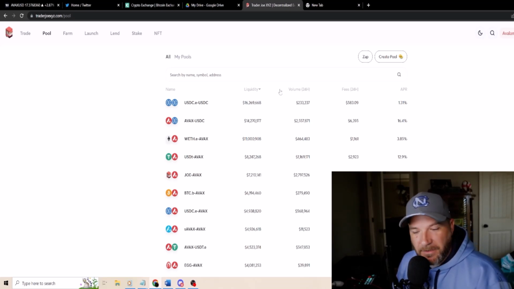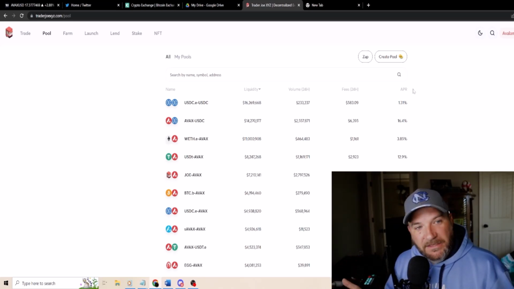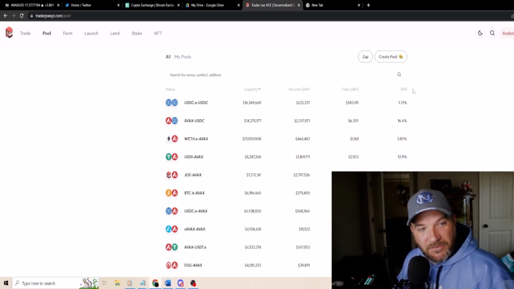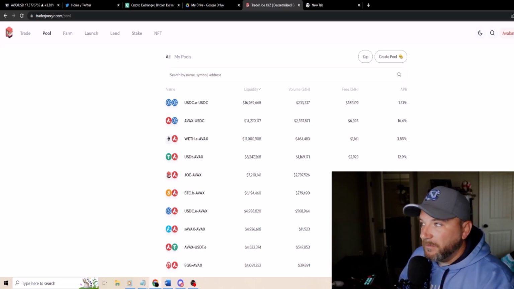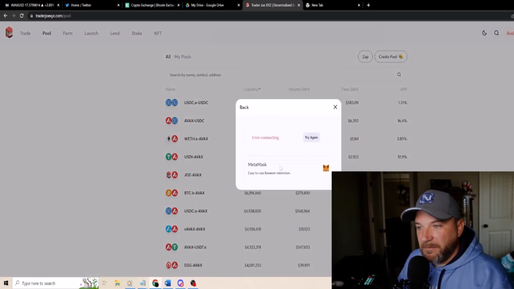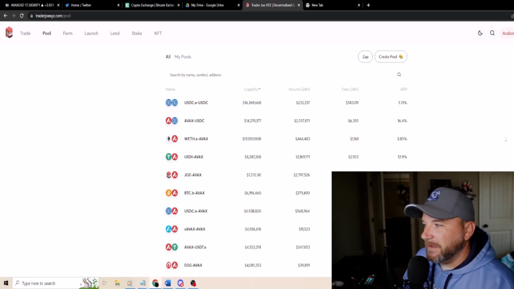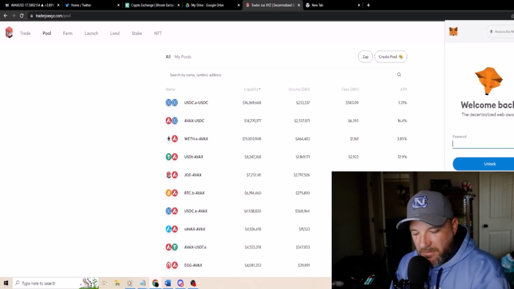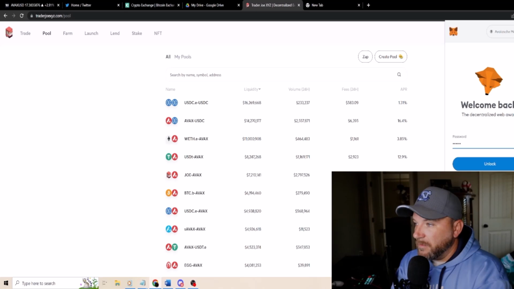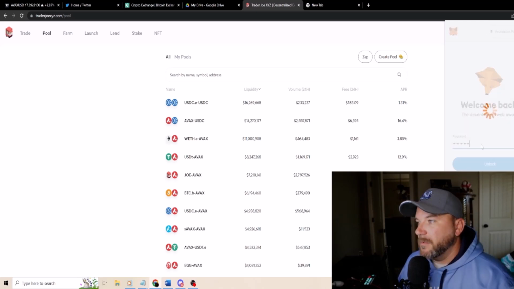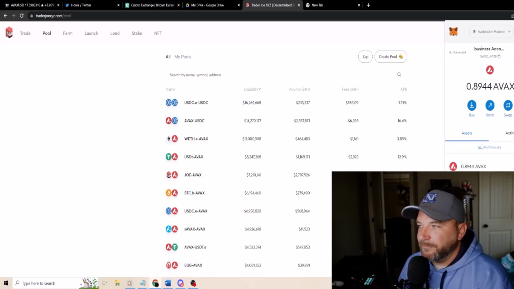And it's a MetaMask wallet. Like I said, you download MetaMask. So once you click on it, it's going to say, would you like to connect to the AVAX network? Well, yes, I would like to connect to the AVAX network so I can do this work, right? Going to connect now. MetaMask. Error connecting. Try again, right? Perhaps I should log in first. So I'm going to log in now. There we go. I've logged in.